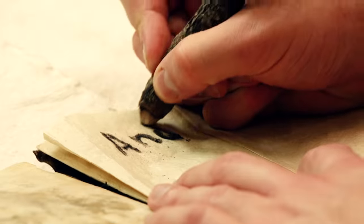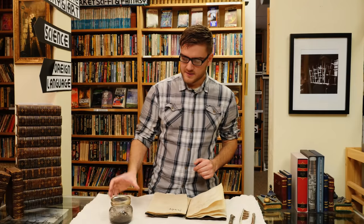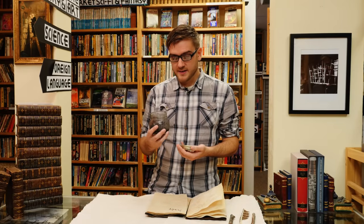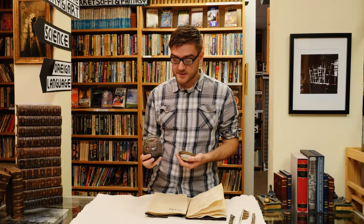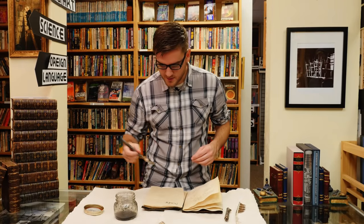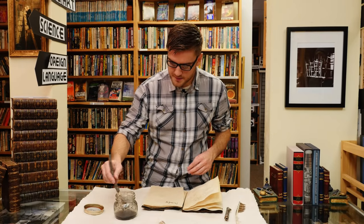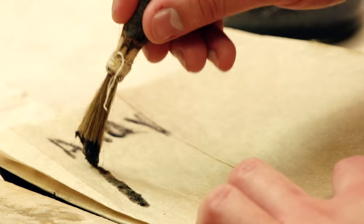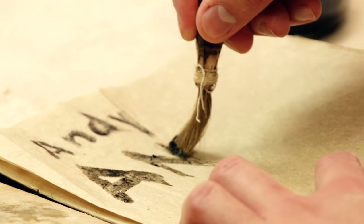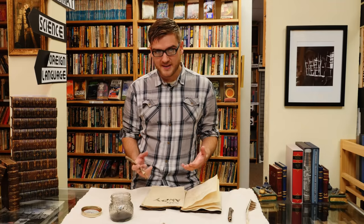Let's start with a pencil — a very fine tip pencil, but I think it worked pretty good. Let's try the brush next, but first let's open up the ink. So that smells like rotten deer carcass, which makes sense because that's basically what it is. I've got the brush — let's do a few strokes. I think the brush worked well. The ink looks very, very thin — it's not very thick. It's also very chunky, but I think it worked. It might just dry invisible and not be a very effective ink. The brush, however, is probably not the best for writing a manuscript because of the broad strokes.